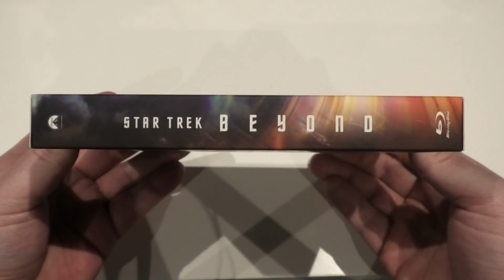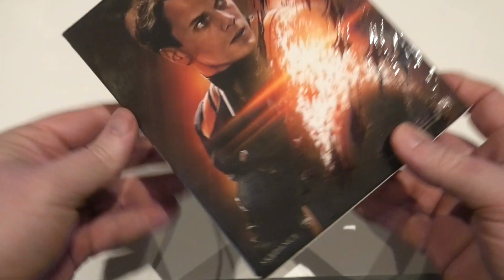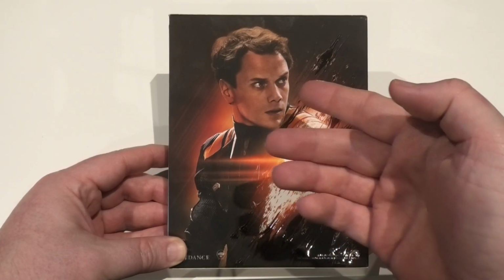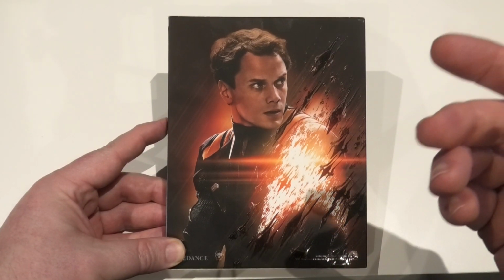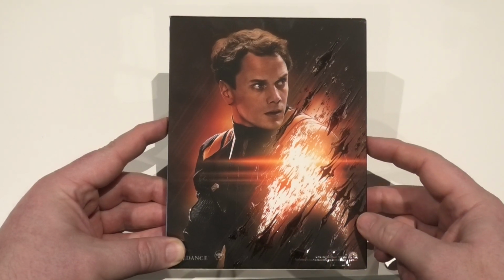And then onto the spine, and as you can see, that colour scheme is continuing onto the spine of it. And then right around to the back, I love this. Check that out. And it was great to see Chekhov on the back as well, because as you know, the actor passed away. I can never think of his name. I'm embarrassed to say that, but he did pass away. And it would have been so easy to put, like, Spock or Kirk onto the cover. But to put him, it was absolutely fantastic.